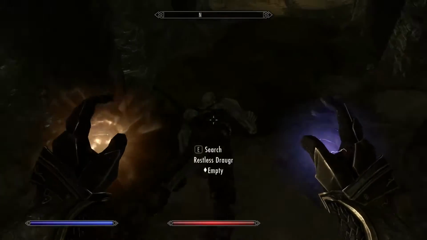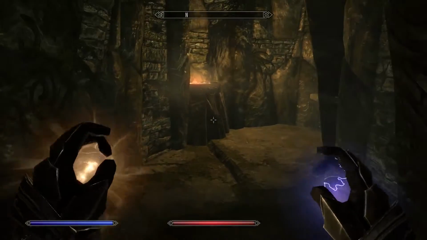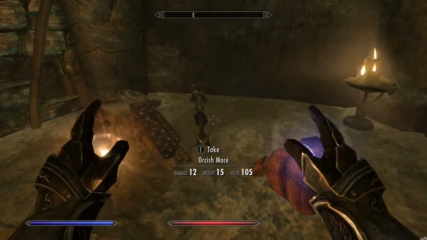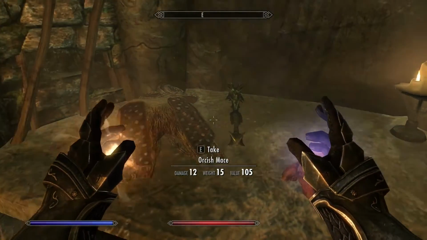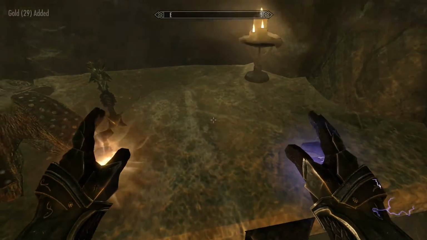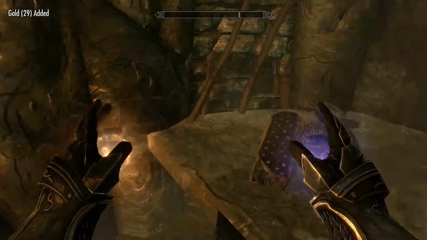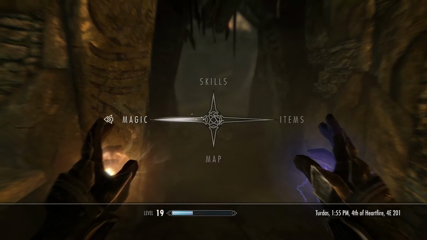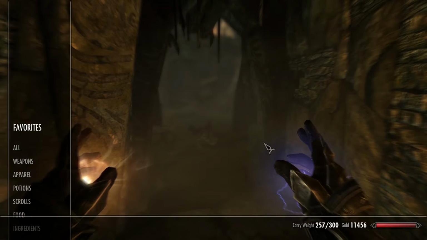To raise one's restoration. This is empty for some reason. We already burned this part. Orcish mace. I think we have them. Let's see if this is actually better than what we already have. Where are those items? There we go.